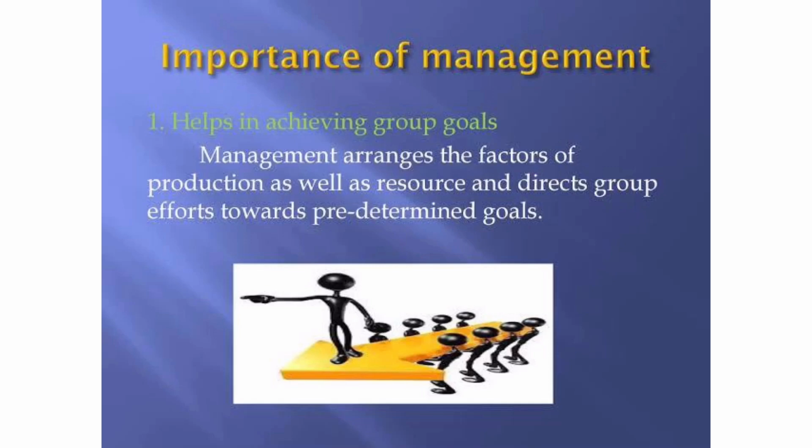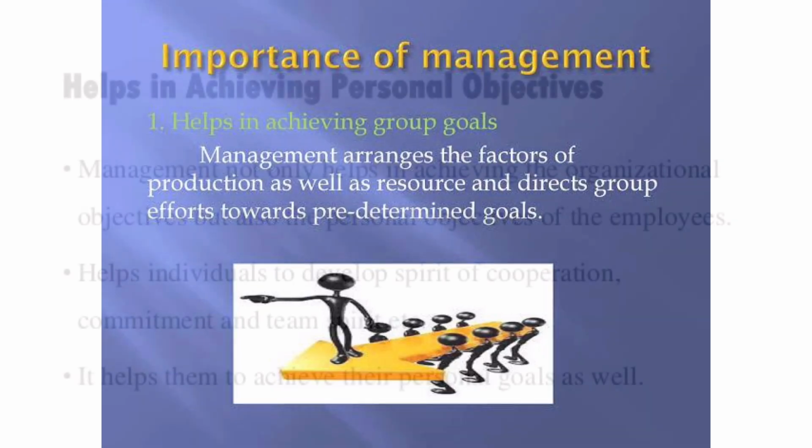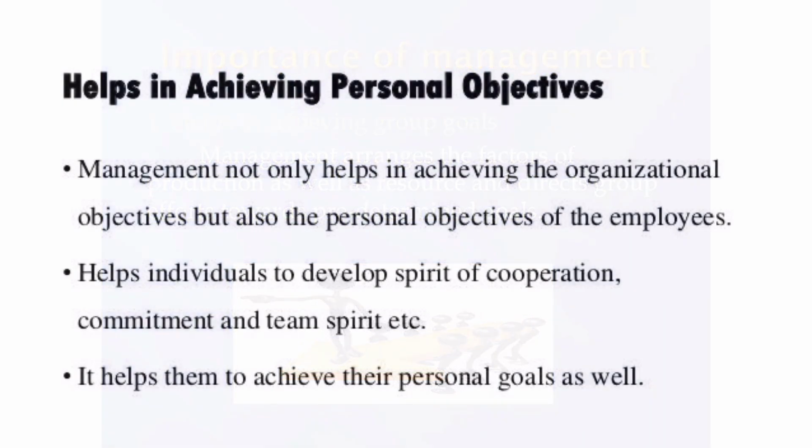Needless to say, management is a goal-oriented activity, and to achieve the goal we need the group to come together, work together, and put all their efforts together. The next importance is that it helps in achieving the personal objectives. Obviously, every employee wants to get suitable remuneration, a share in profit, participation in management, promotion, etc. And all these personal objectives are taken care of by the management. Hence, management helps in achieving personal objectives.